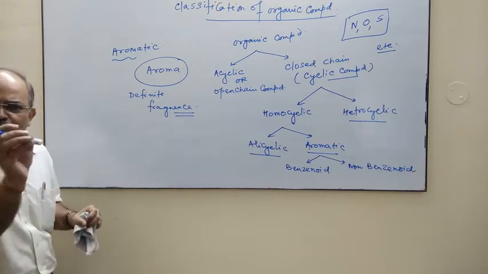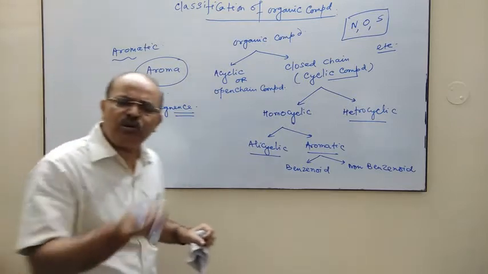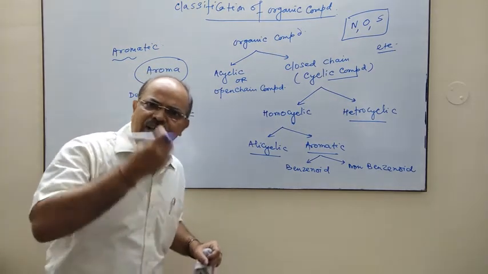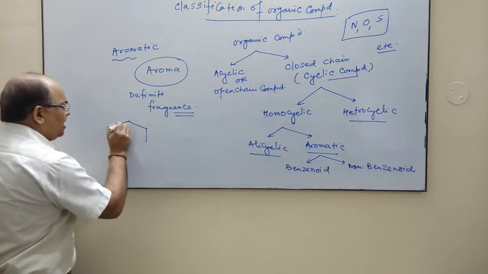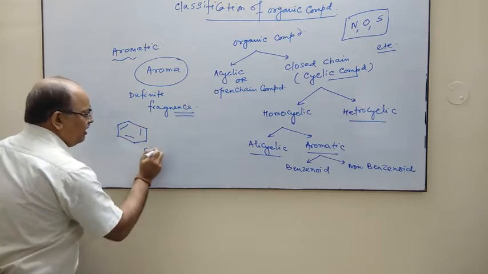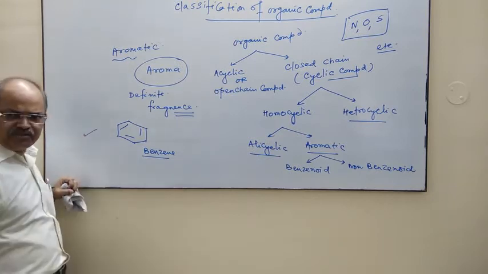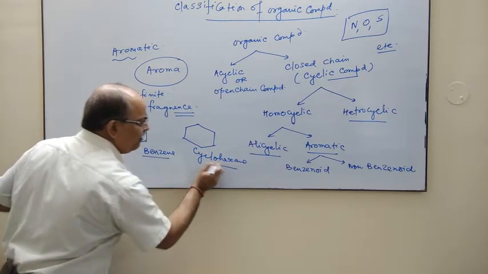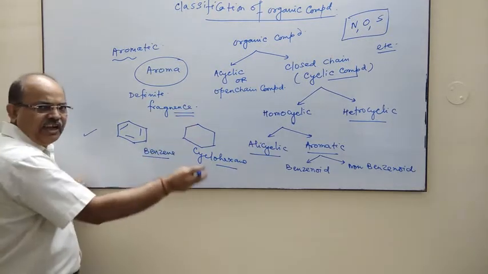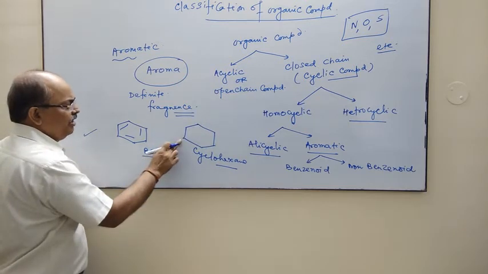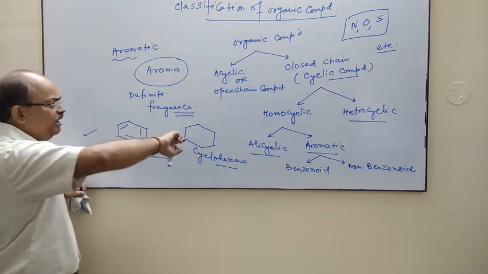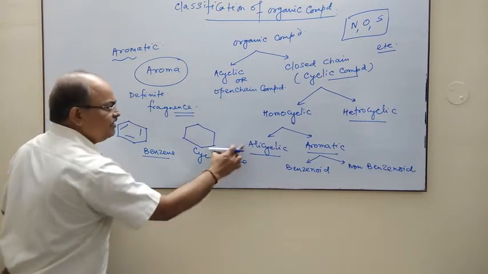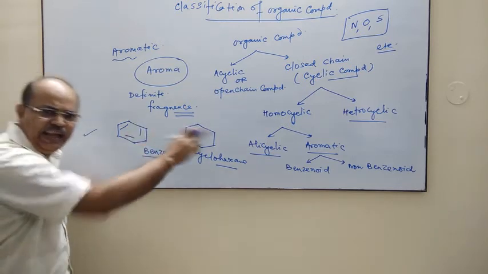You know phenol. You know naphthalene ball, which is also known as your moth ball. So naphthalene has a particular smell. It is a very important aromatic compound. So the simple aromatic compound is your benzene. But if we write this compound, this is your cyclohexane. Why will you call it cyclohexane? Because it is made up of 6 carbons, 1 2 3 4 5 6, and all the 6 carbons form a cycle. That's why its name is cyclohexane. So this cyclohexane is a cyclic compound, but this benzene is an aromatic compound.